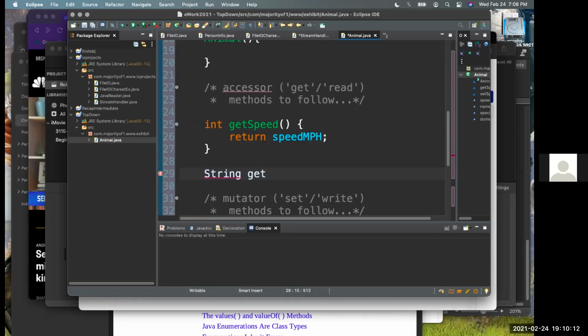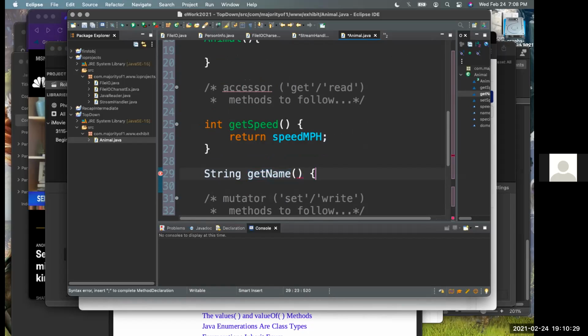So using my convention, as you can see, it's a verb. The first letter is lowercase, and then the initial letter of the next word is going to be uppercase. All right, so that's our camel casing.